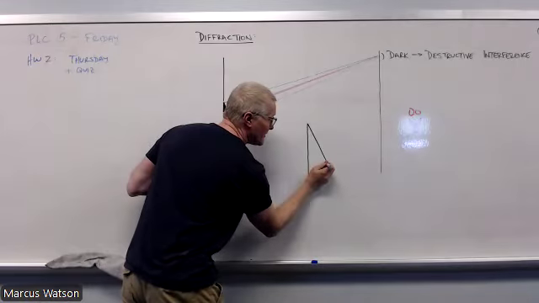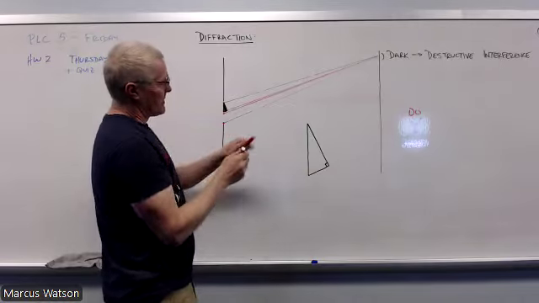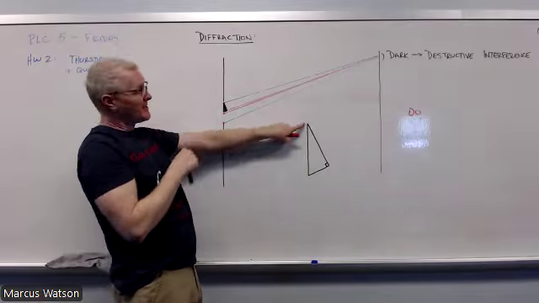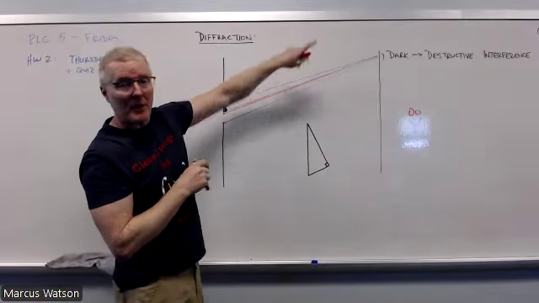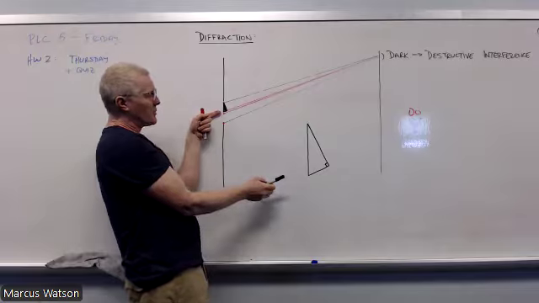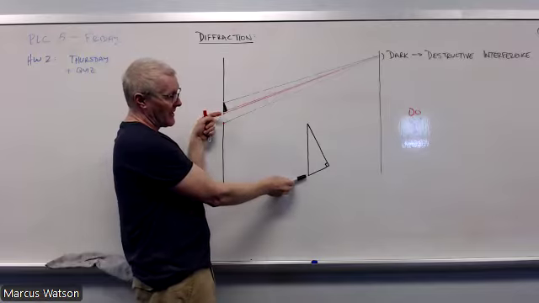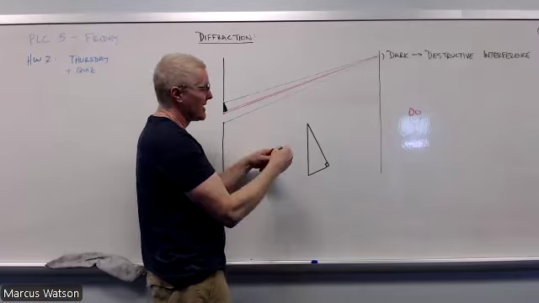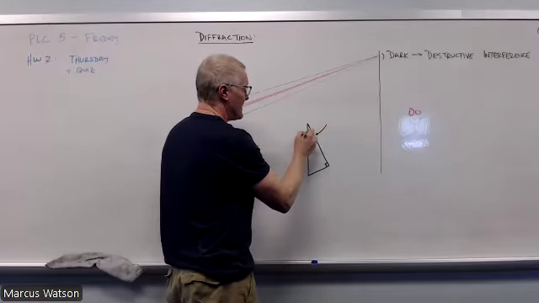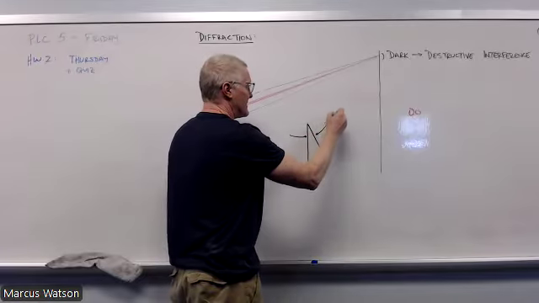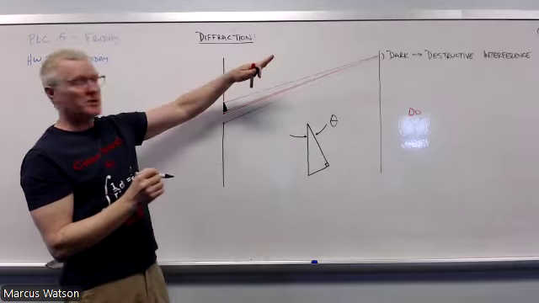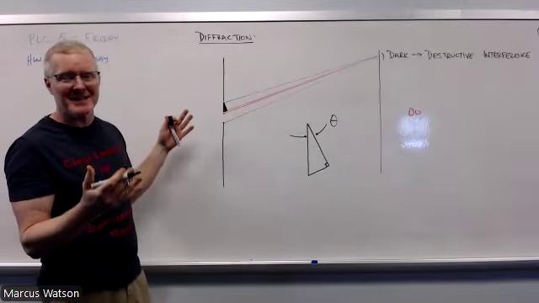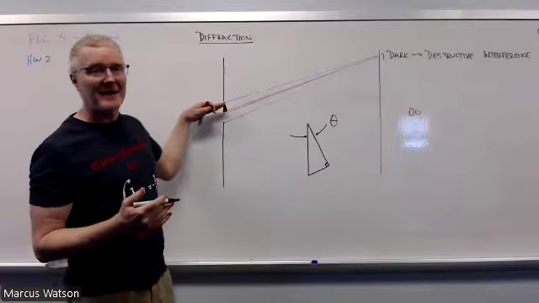I've got a right angle here because my upper wave, which is leaving from the very top of the slit, starts up at the vertex here and would be going that way. And the one that I'm considering, which is near the middle of the slit right here, has a path length difference of this much. This is the path length difference, and that means that this here is the angle at which they are leaving the slit. Remember that we're considering essentially parallel waves leaving the slit.